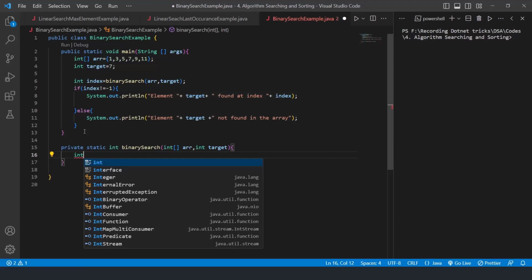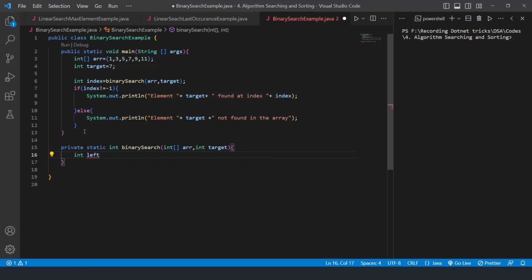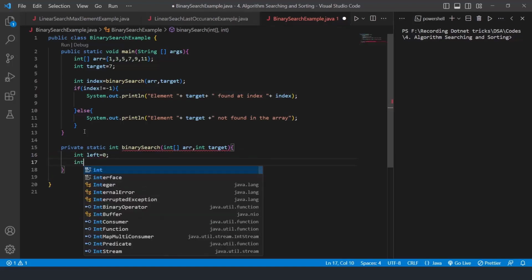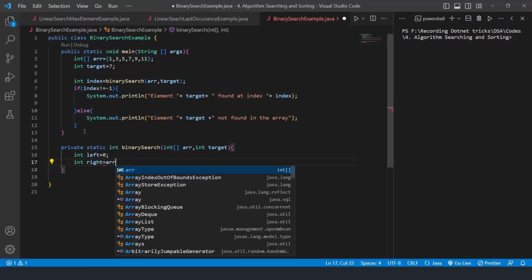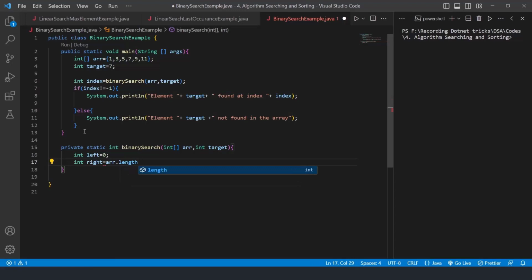So I'll write int left equals 0, and int right will be the last element. The last element is array.length minus 1. Okay, now from here we'll perform binary search.